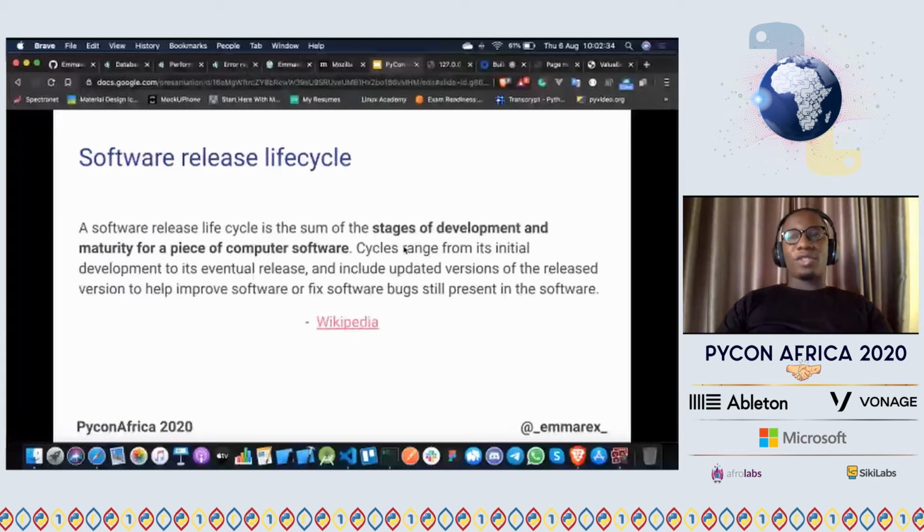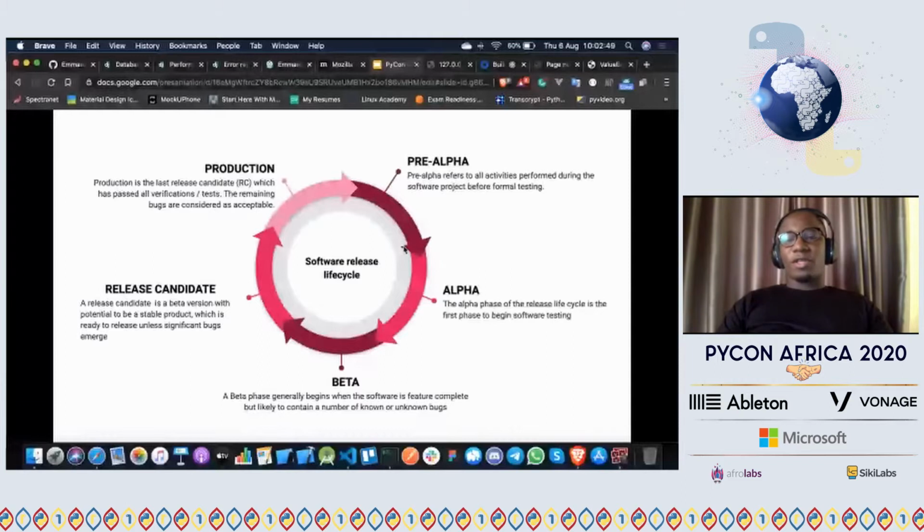Some persons may have just a few steps, and then others more than just 3 or 4. On the software lifecycle, we have the software moving from what we call the pre-alpha, then to the alpha, the beta, and release candidate, and then production. There may be other steps in this cycle that are not included here. Some organizations have beta 1, beta 2, and maybe some other stages before they actually get to production.